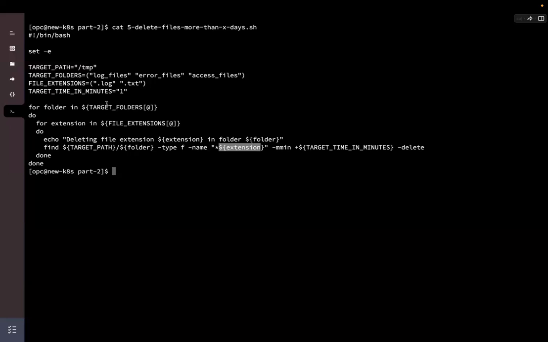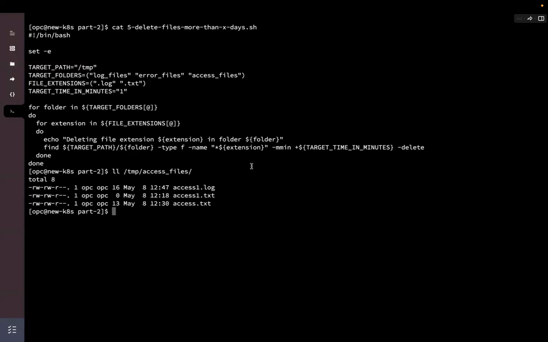So the extension it gets .log, .txt and -mmin. So here we are passing the time, like we want to delete the files which were created 1 minute ago, and -delete. So let's quickly see /temp access files. So here we can see we have .log and .txt files.